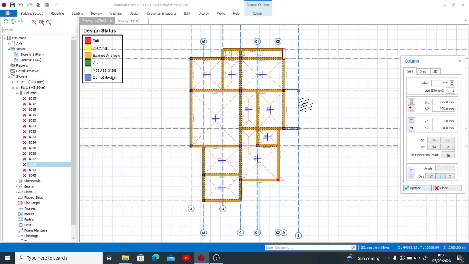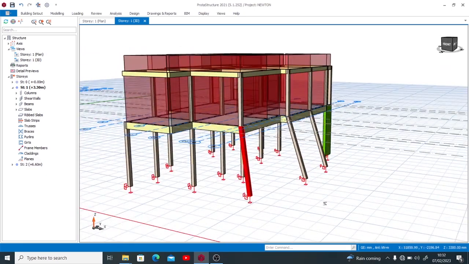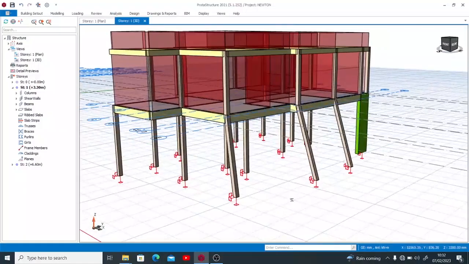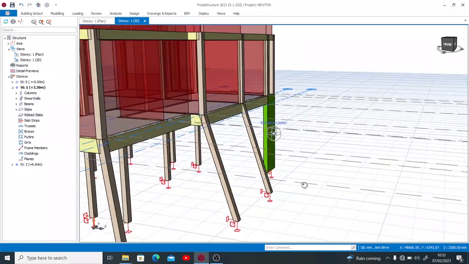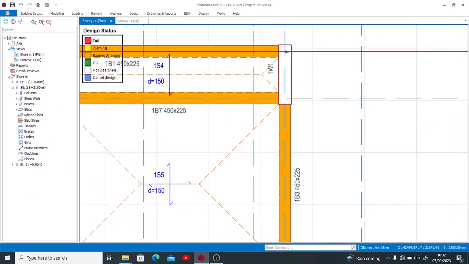All right, so let's check the 3D and see what we have, if exactly that is it. This is exactly what we desire to have, so an inclined column. Right, so this can also be done for a shearwall, as seen this particular one, which is currently vertical, completely vertical. So we can also do that. So this is how to achieve an inclined shearwall also.